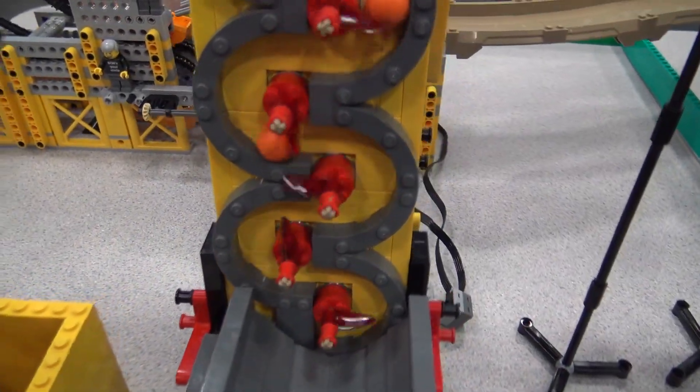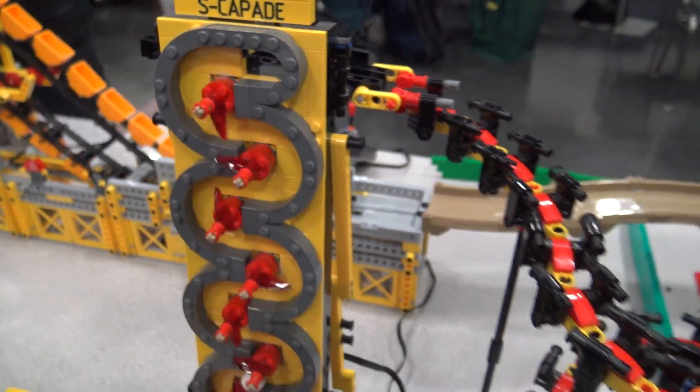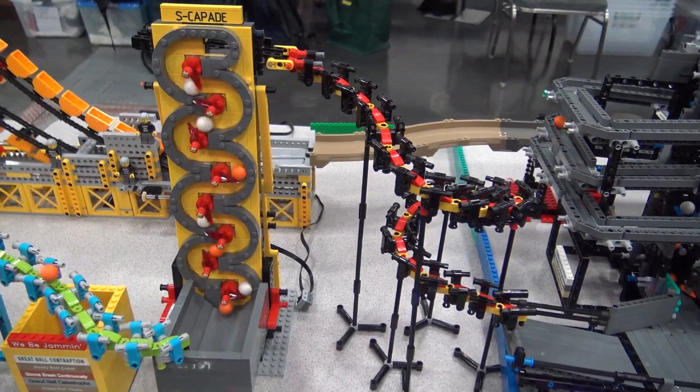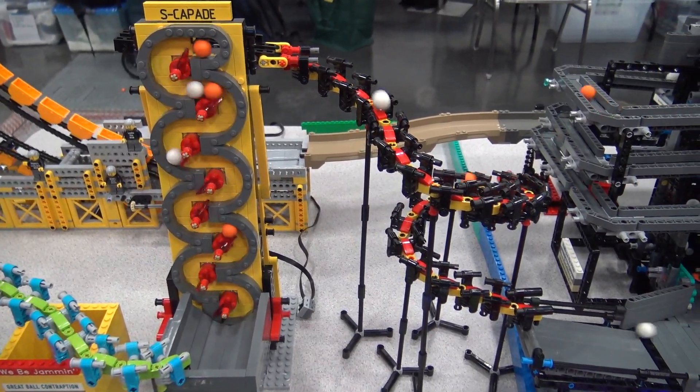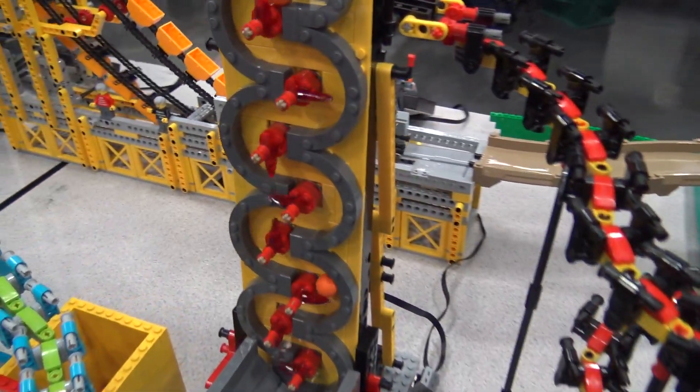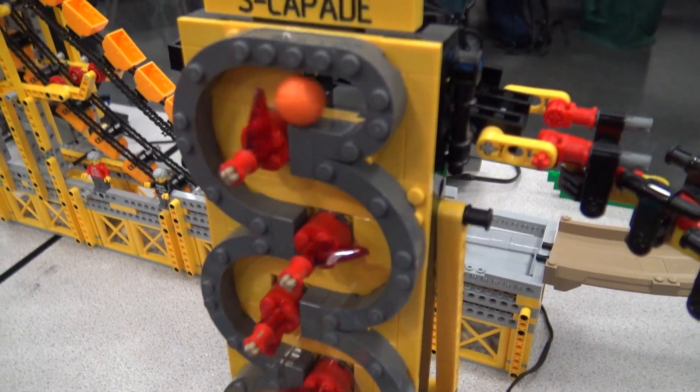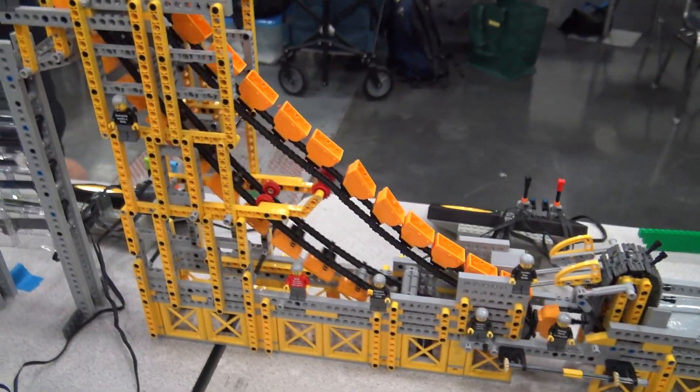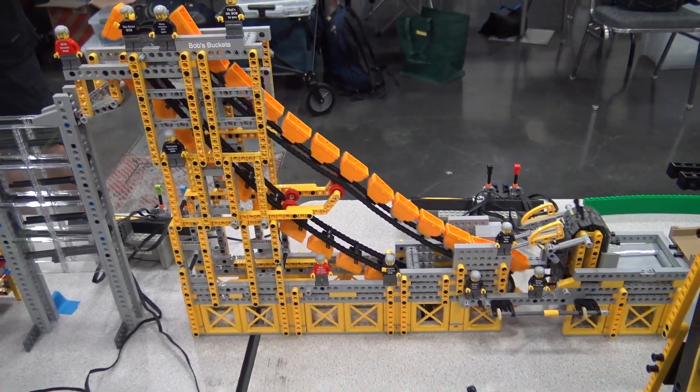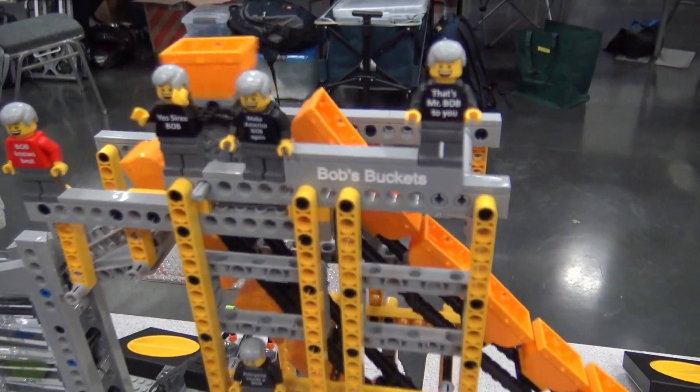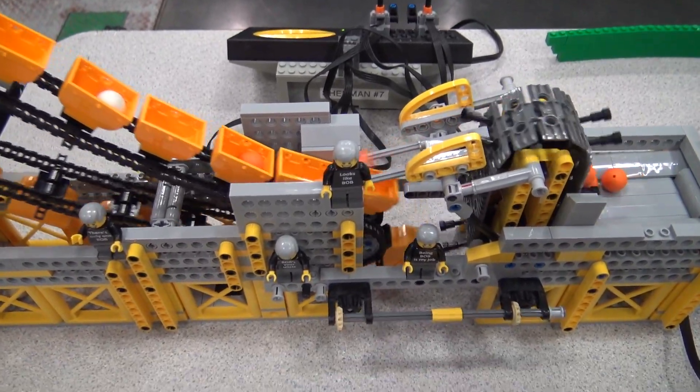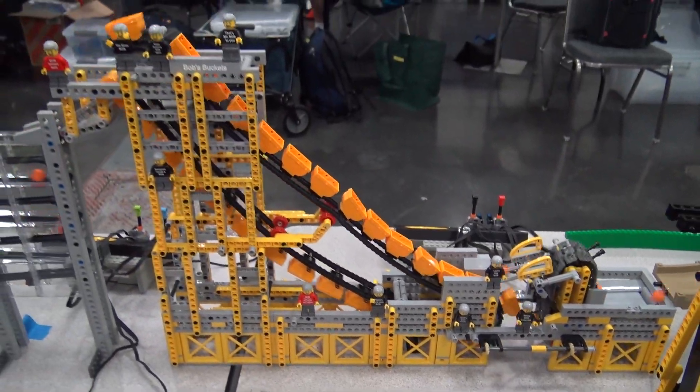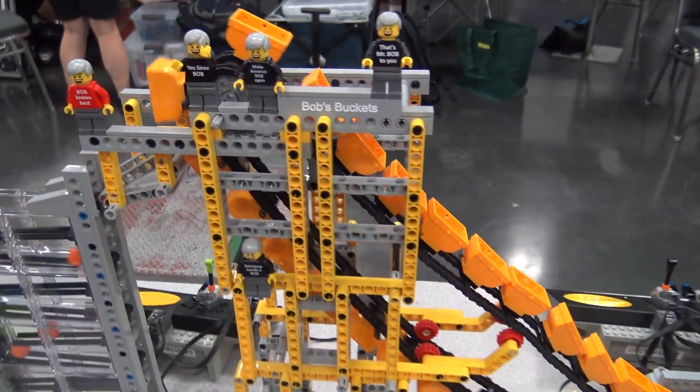After that is Escapade, which is actually the oldest module I have here today. I built that about seven years ago. It's always a crowd favorite, and it's generally a pretty reliable module. It has a very flexible output, which is very useful in a run like this. At the back here, I have Bob's Buckets, named after Bob Day, one of the show organizers here at Bricks Cascade. He gave me those Belleville buckets one year in a prize pack. Bob also likes to make minifigures of himself, so they adorn that now.